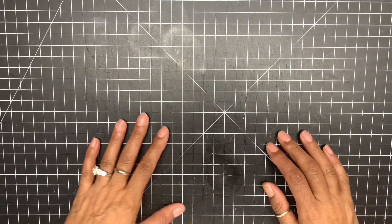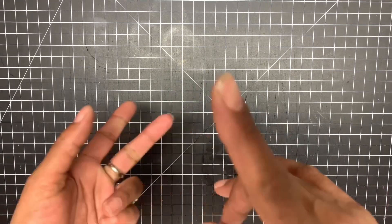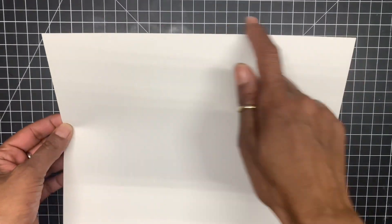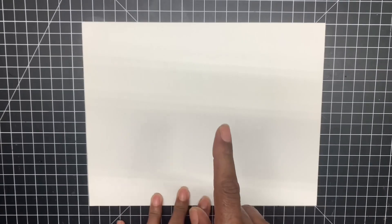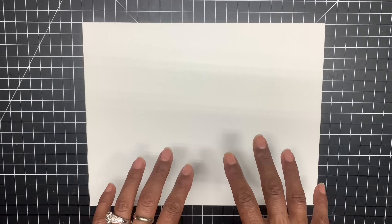We are going to start to make our template. You create it at home — it's really simple and easy — and you can make it out of a piece of copy paper or cardstock that is 8.5 by 11. I've also made a child's 3D mask and a large 3D mask, and I'll put the links down below so you can go and see those masks too, for your grandchildren or young ones.